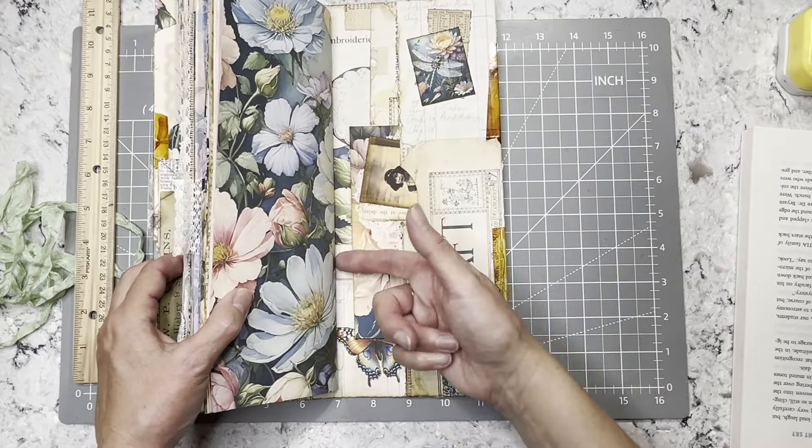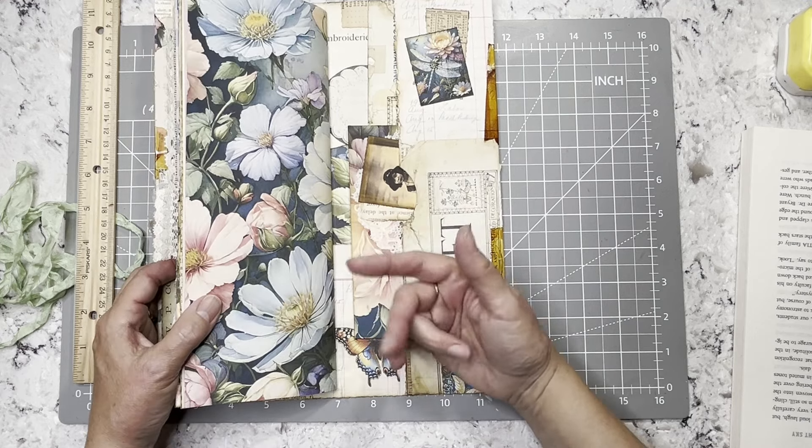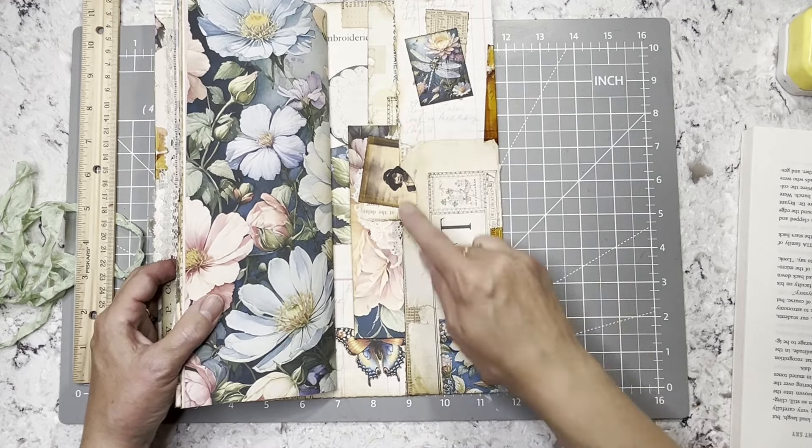If this is the first of these videos you're watching, all I did with the manila file folder was: it's already folded in half as they are, I folded the flap back that has the tab, and that made a pocket here. Then the other flap I folded this way. I did end up cutting some off because otherwise it gets too close to the binding and you can't get anything in the pocket out. I put a thumb notch in it, so then there's a nice big pocket there as well.